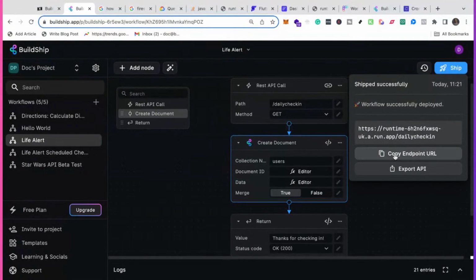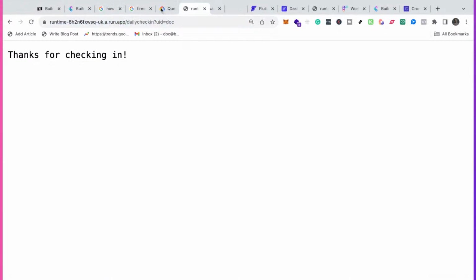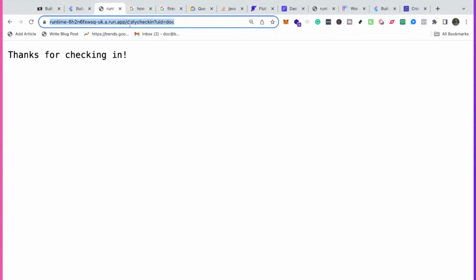So if we go back to the same URL, I think we don't have to copy it each time because it's the same one we set. I think you have that page open, and then if you call it again, yeah, that's it.